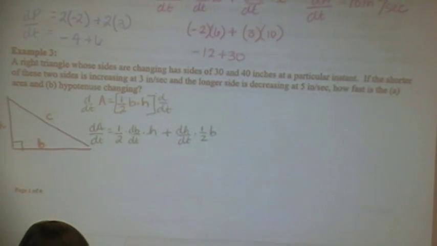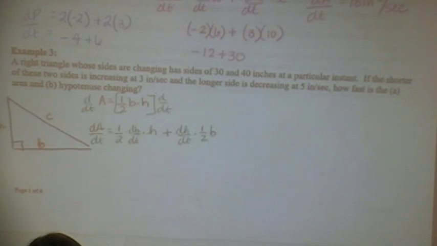Okay, so that's what it looks like. I'm going to simplify it a little bit before I plug anything in. But that's just my straight product rule. The derivative of the first piece was 1/2 db dt times the second piece just like it is, so that's where the h comes from. Plus the derivative of the second piece. Well, the derivative of the h is just 1, so I didn't write the 1, but I did write the dh dt times the first piece just like it is.